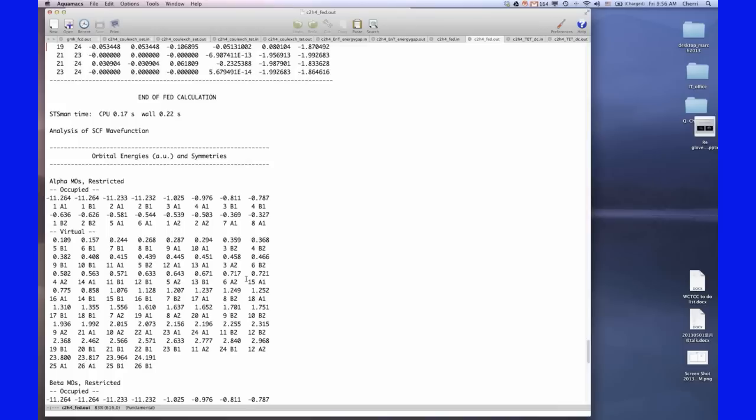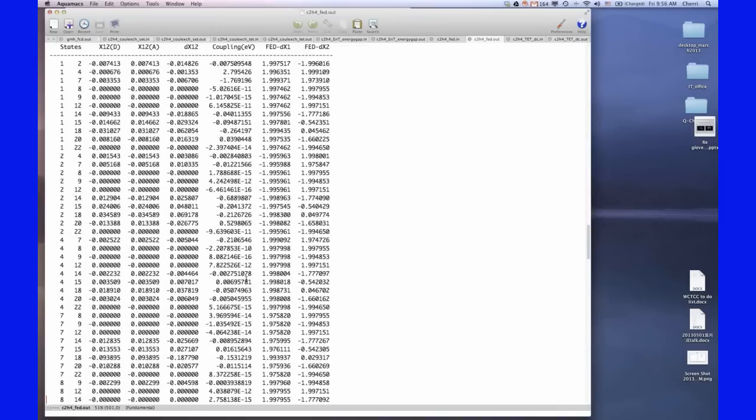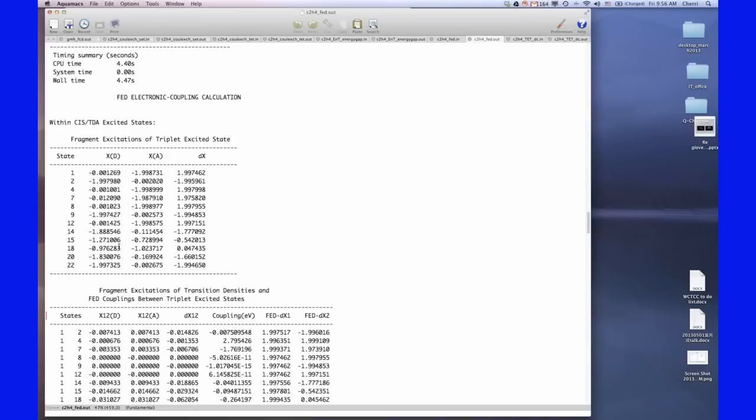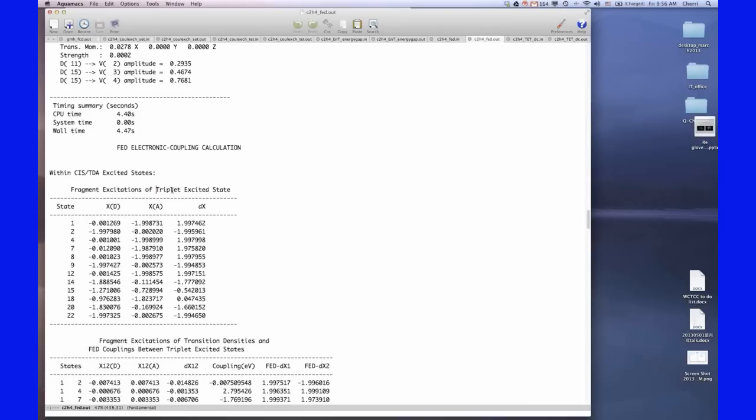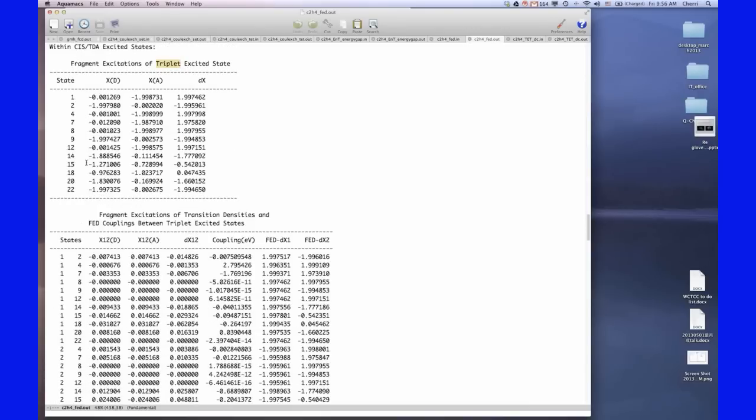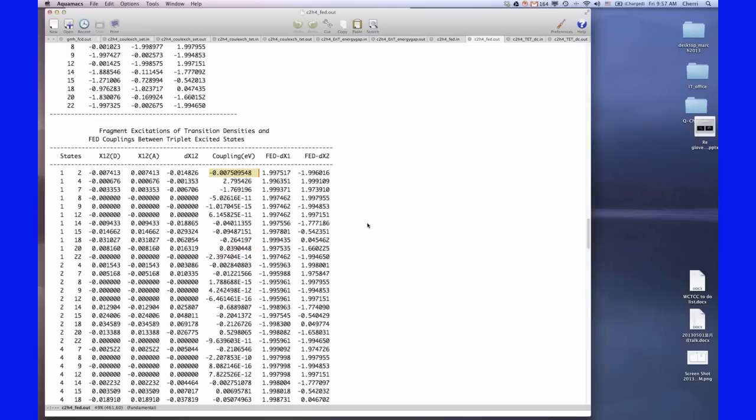Ground state, excited state, let me skip. Once it is done, the program gives you this. First of all, single state properties. This is only for triplet states first. Because we mix the calculations, the numbers are not consecutive, but for every state, what is their spin? So the first triplet state is on the acceptor mainly, and the second triplet state is on the donor. So they can form a pair for triplet energy transfer. And we can focus on them. For states 1 to 2, you have all the x values here, and here is your coupling.